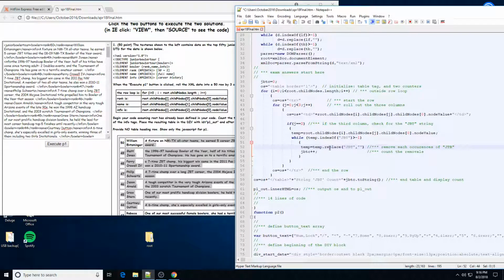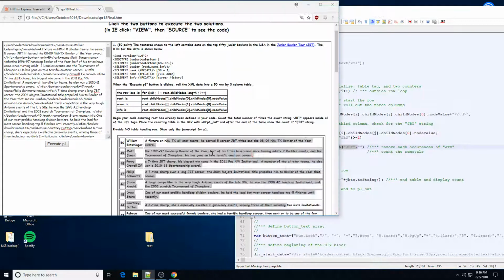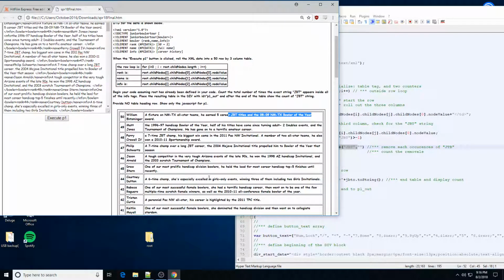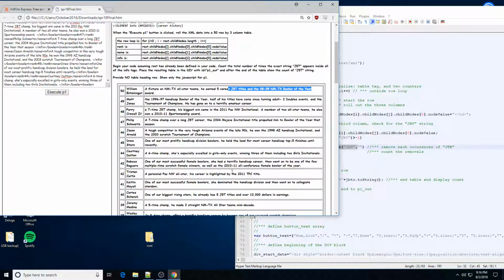But there's also the possibility that, as you see, there's one JBT in this first row, but in some of these other rows, there's more than one JBT. There could be 2 or 3 JBTs. So we want to keep count of all of them.